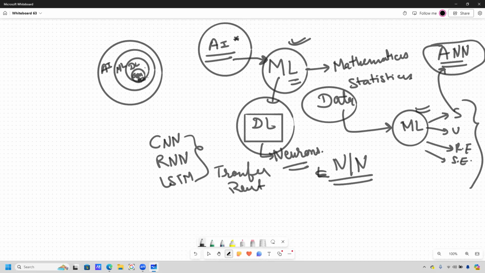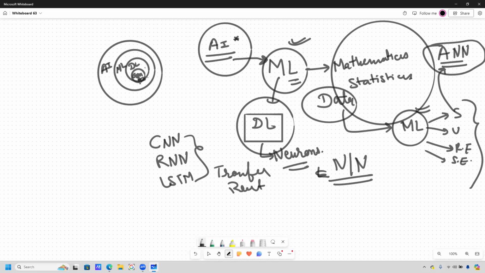brain. But in machine learning, it's all about the data and how you draw meaningful information. Then comes generative AI, which is a subset of DL. In generative AI, we learn how to generate totally new data, new code, or images, and how to train the model on your own data so that it can generate new data depending on how you have trained it. That is RAG, which we learn here. So this is the basic difference between AI, ML, and DL.